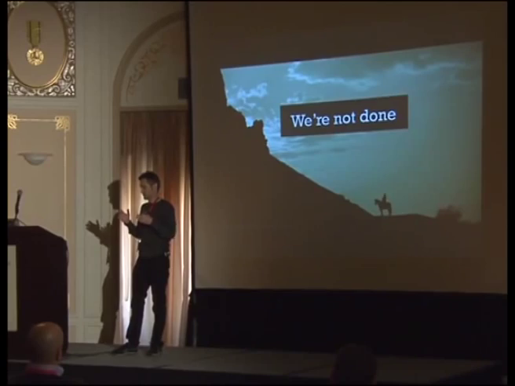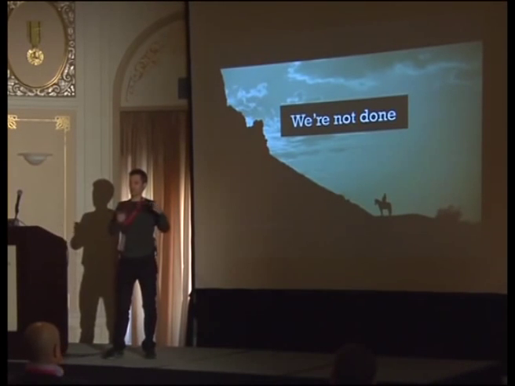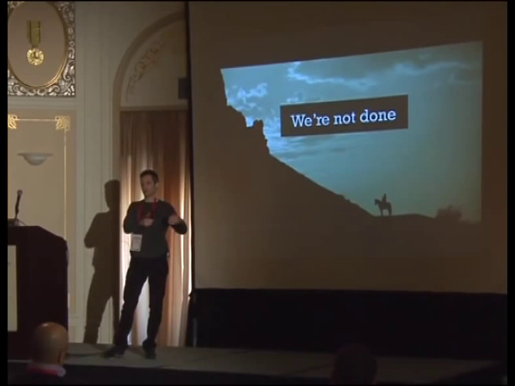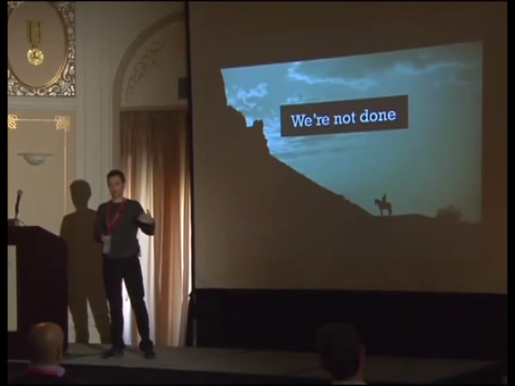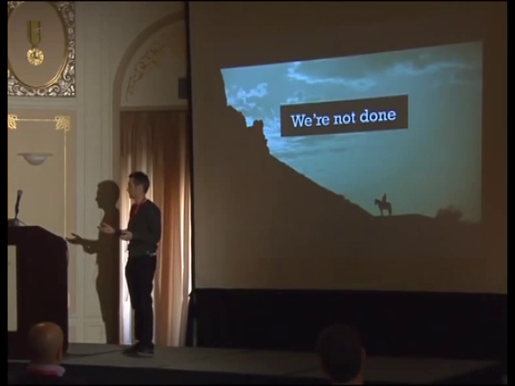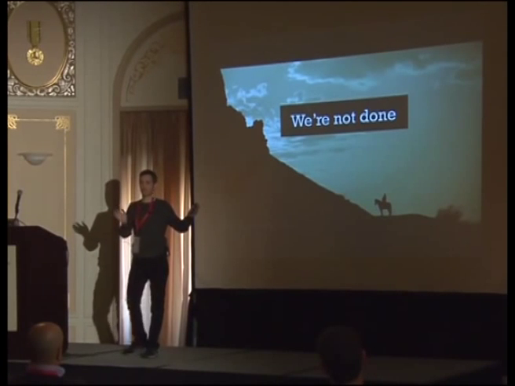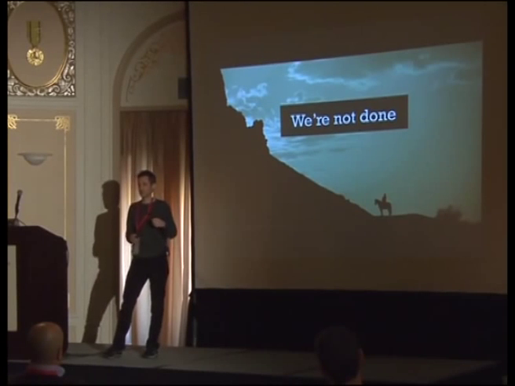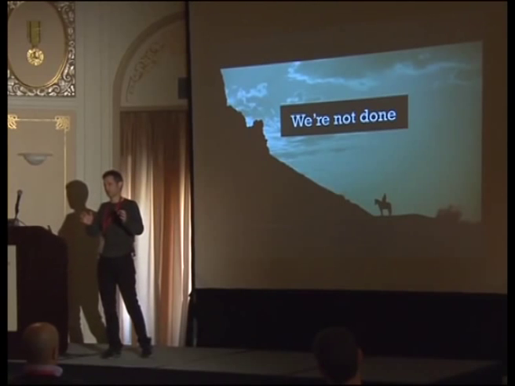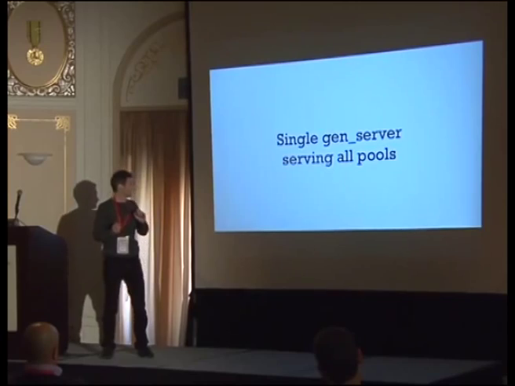But given that the way that we're using Pooler is actually very different than what motivated the initial version to be written, there are some things about it that are kind of lacking. So I want to run through a couple of those and talk about some of the work that I've done over the past couple of months, taking a stab at improving the architecture of Pooler and making it better. This is code that hasn't yet been tagged to a release, but is now on master, and you can go check it out and give it a try.